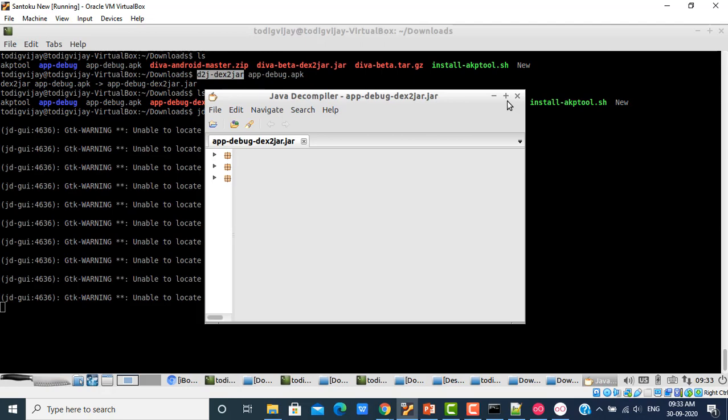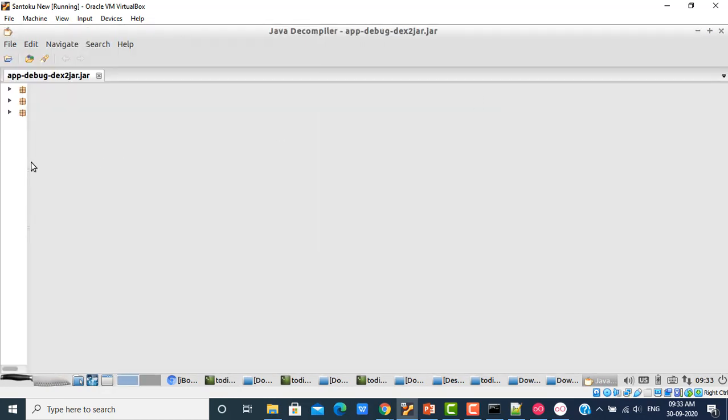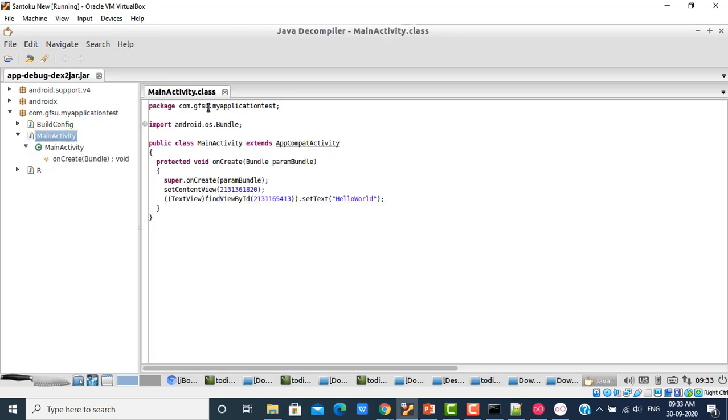This will open a GUI, and inside that GUI you will find your files. We know it is normally available under com.gfsu.file name. So here you'll find all your Java files along with the resources also.